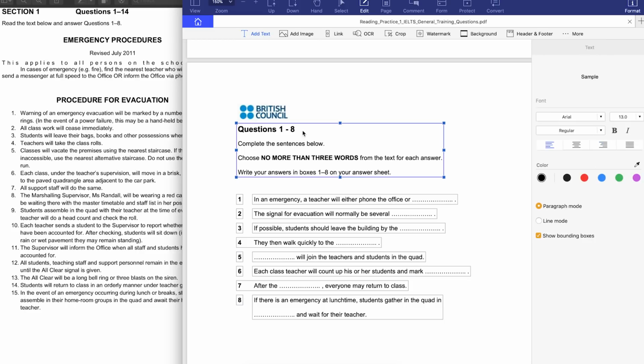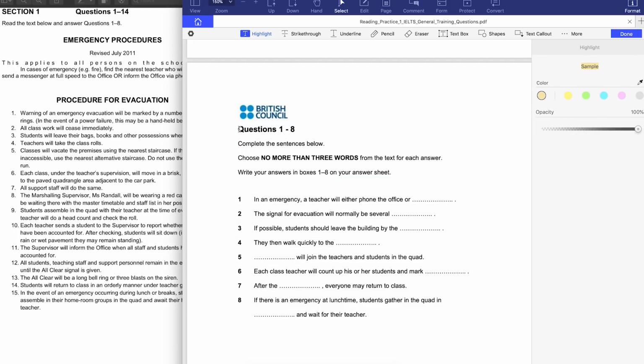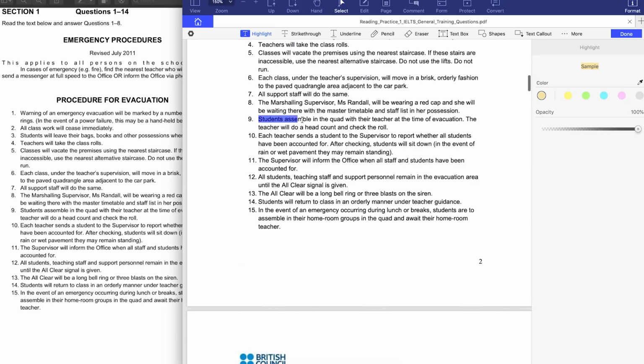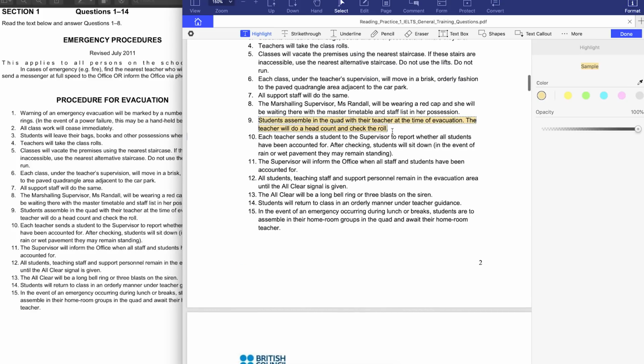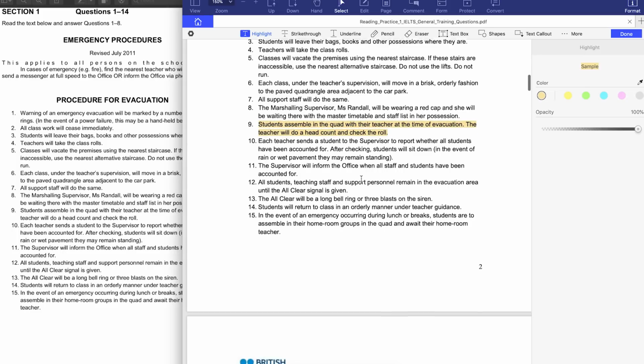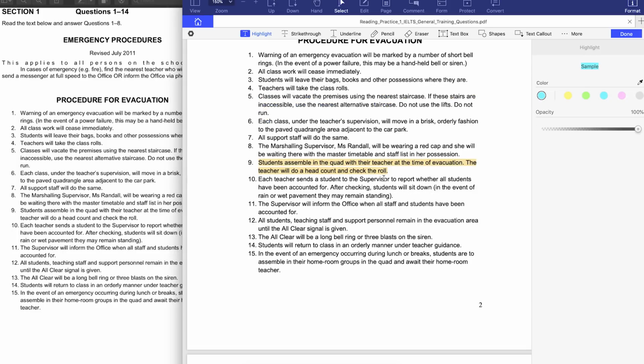Adding text is obviously the most convenient for us today. You can also, of course, select the text and highlight it like that. You can highlight anything in your text, and this is super useful when you're working with the text and you need to highlight something for yourself so that you can go back to it. You can change colors of your highlight. As always, it's super simple.